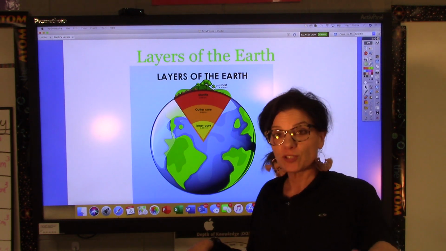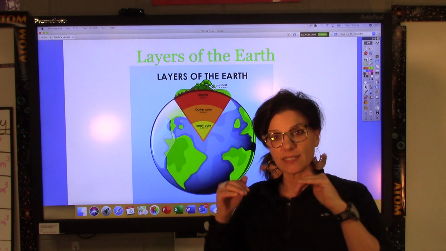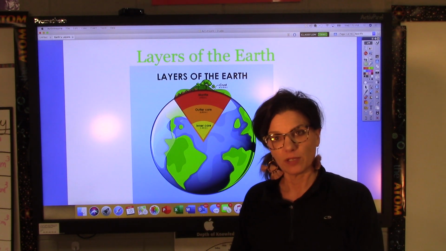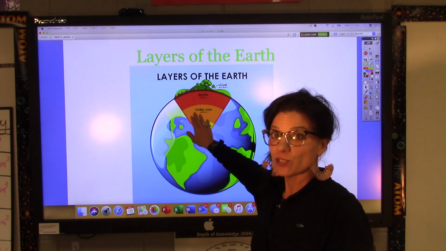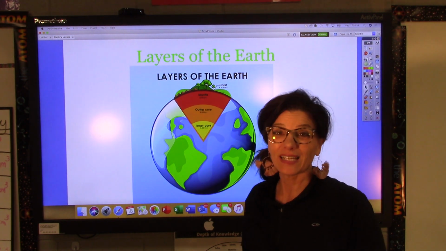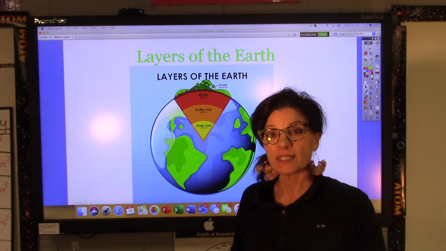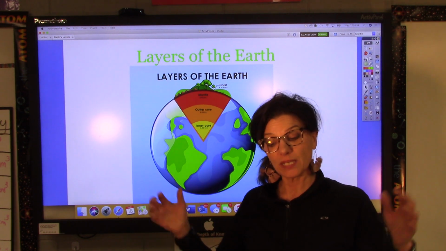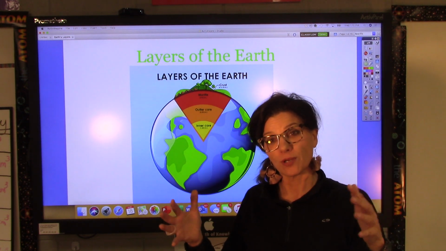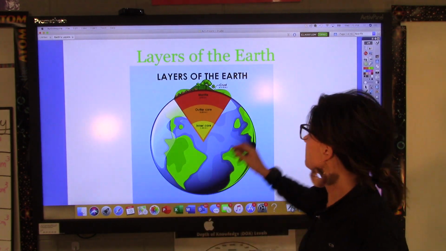So the ground that you're actually standing on changes in composition and density as you go all the way to the middle of the earth. So the part that we're standing on is a solid, and then when you go into the layer that's called the mantle, it actually turns into silly putty because of the heat coming from inside the earth. And then when you get back into the middle again, it turns into a solid because of the tremendous pressure that is being put on it by the gravitational pull of Earth.